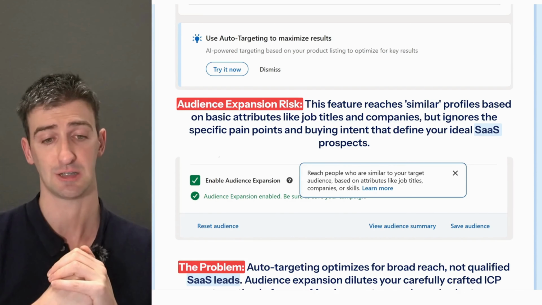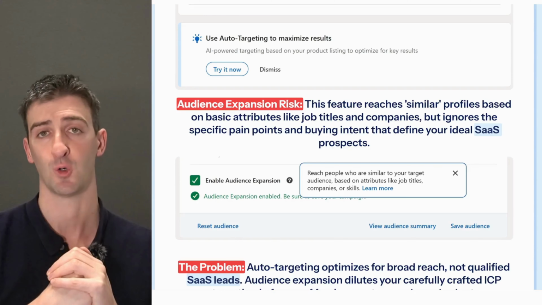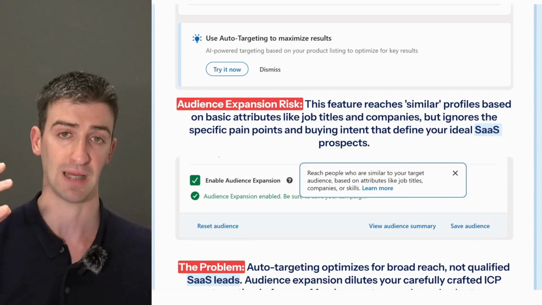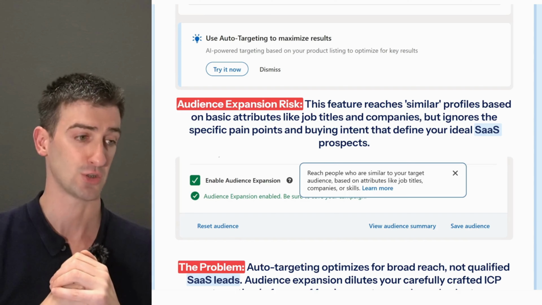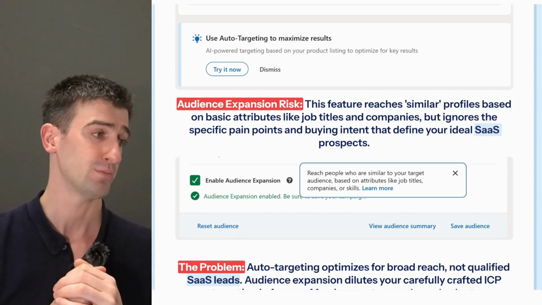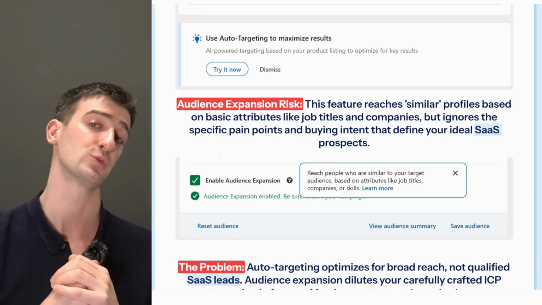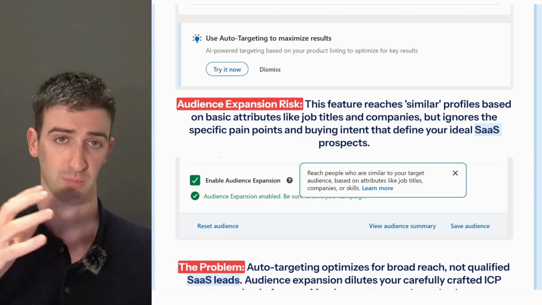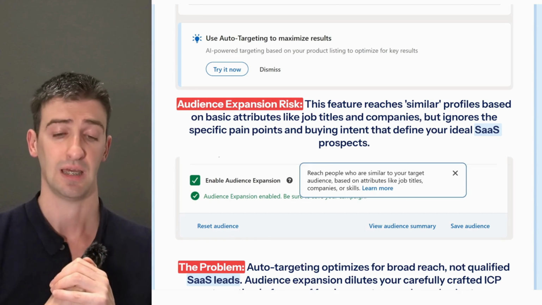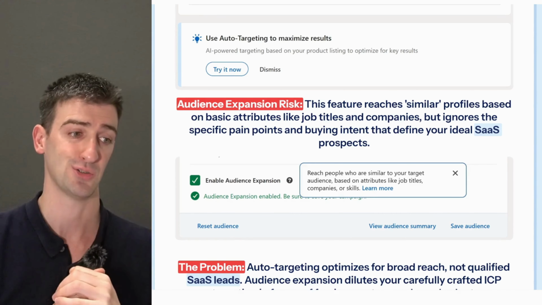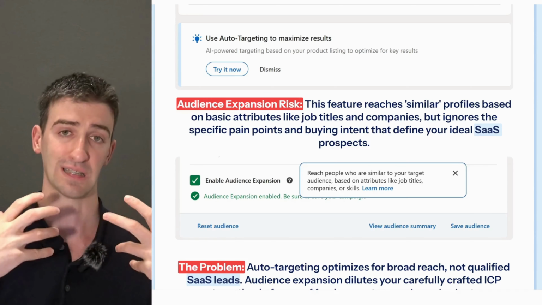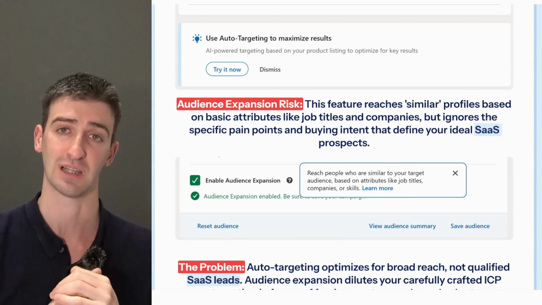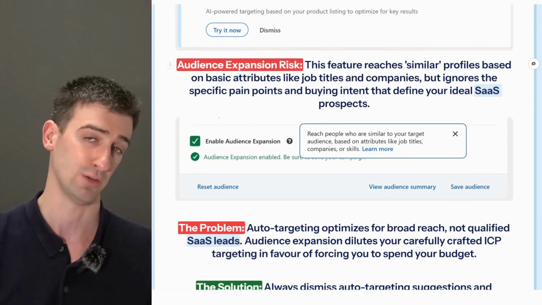And if it is a case that your audience is too small or the frequency is too high, you're always just better off trying to expand the audience yourself. So whether that's targeting different geos, maybe going after different seniority levels within the company. So instead of just the C-suite, maybe going after the head of certain departments or even manager level, and just finding any way to accurately expand your audience. But not just handing the steering wheel over to LinkedIn, because they rarely, if ever, get it right.